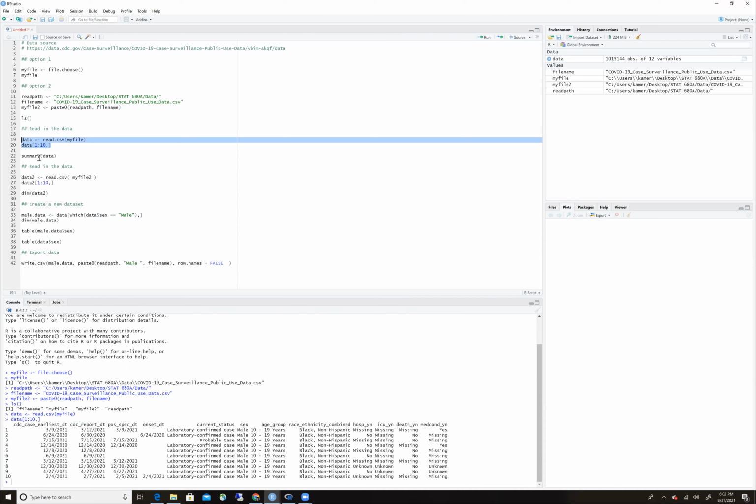Okay, I can also summarize my data like I did before. I can read in the second data set, I can subset, and I can write to a CSV just like I did. So I hope this helps you read in a CSV into R and export a CSV from R into a file. Thanks for joining.